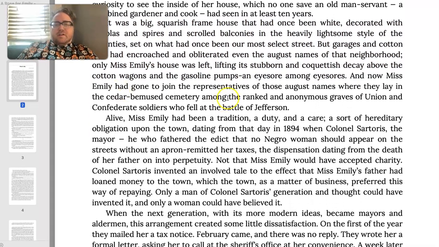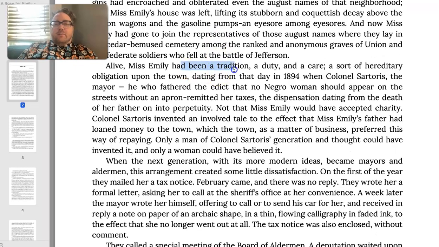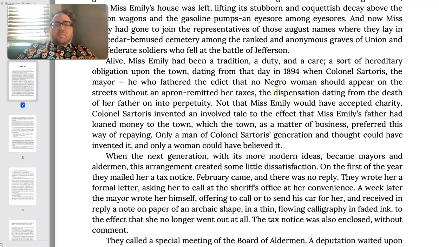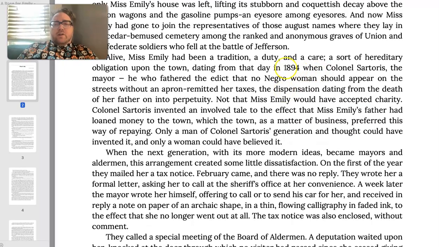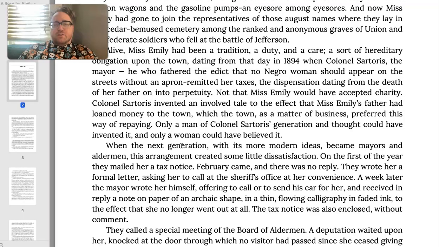But now Miss Emily has gone to the graves. Miss Emily alive had been a tradition, a duty, and a care, a hereditary obligation upon the town. There's this story here in 1894. Colonel Sartoris, who was the mayor of the town when Miss Emily was young, we get this bit here about her father has passed away when she's quite young, and basically leaves her with everything.